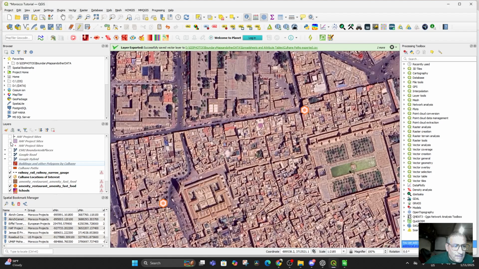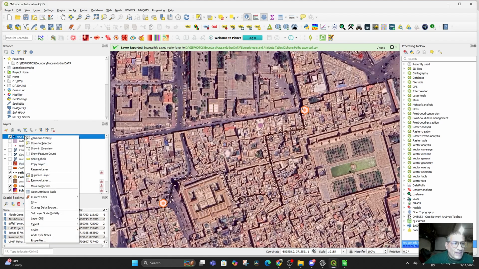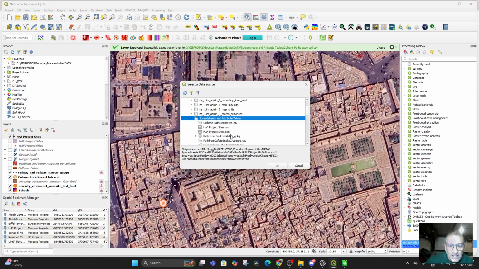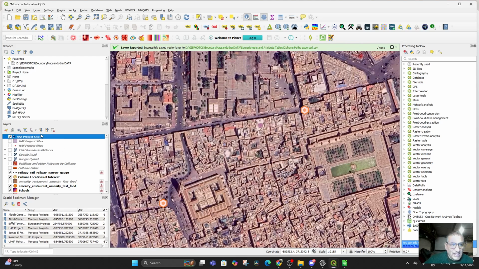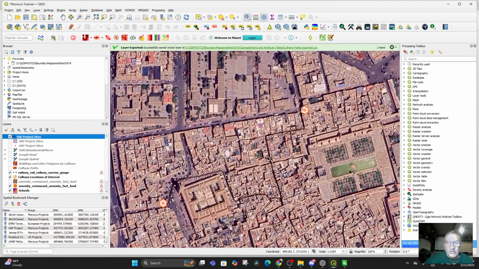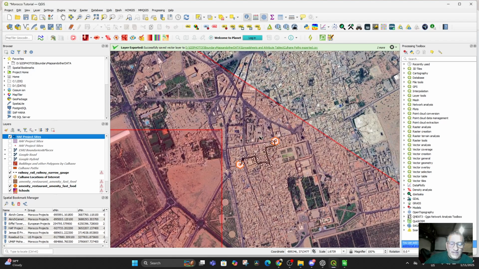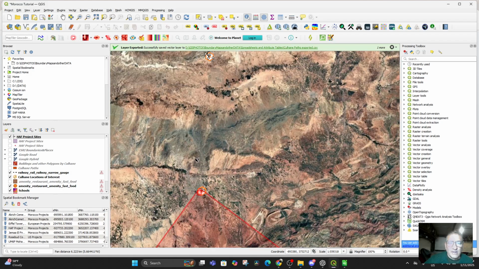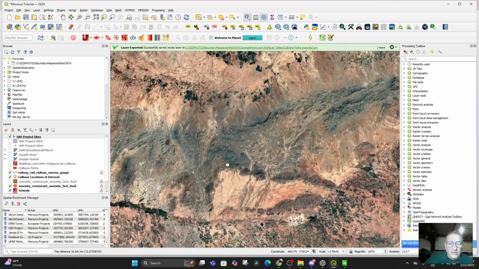What I would normally do is say I need to change the data source, come in and find my spreadsheet, HAF project sites, say OK, make sure that I change the CRS to 4326, and bang, it comes in. And what should also be there is the one that we did up in Ben Gurir. That should be part of the same thing. And there it is. Okay, it shows up.